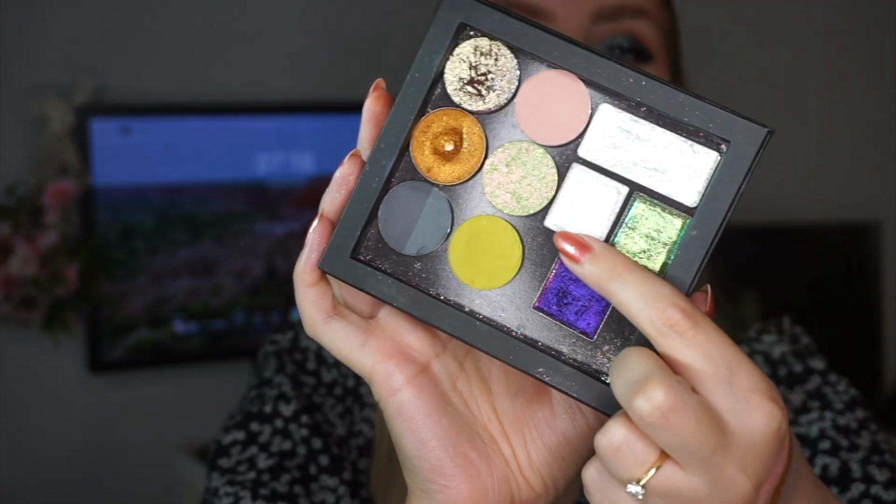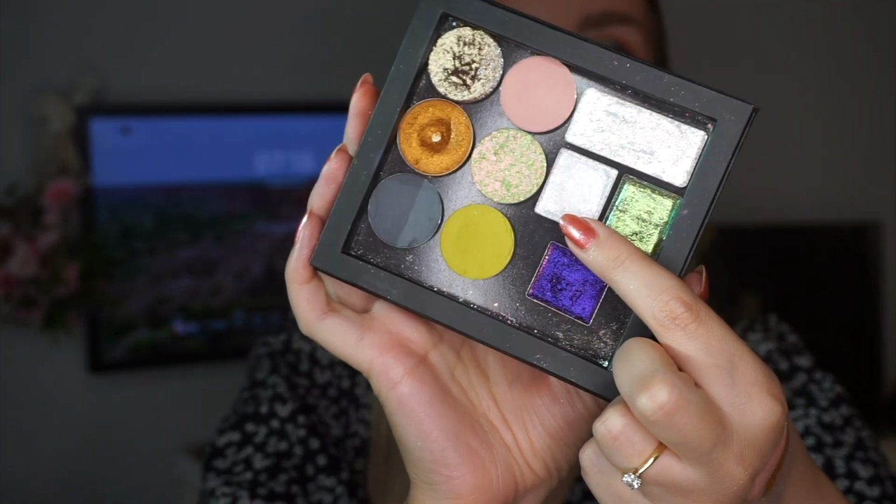Okay, let's move on to the next shadow, and we have a couple of Cleona shadows coming up now, but we have this iridescent to start, which is the shade Gleam, which is one of their glitter iridescent monochromes. This is a really, really beautiful iridescent shade again. The sun is coming in now, so if you look on my hand, it's not going to be maybe as obvious. But this one has way less of a white base than this shade does here.